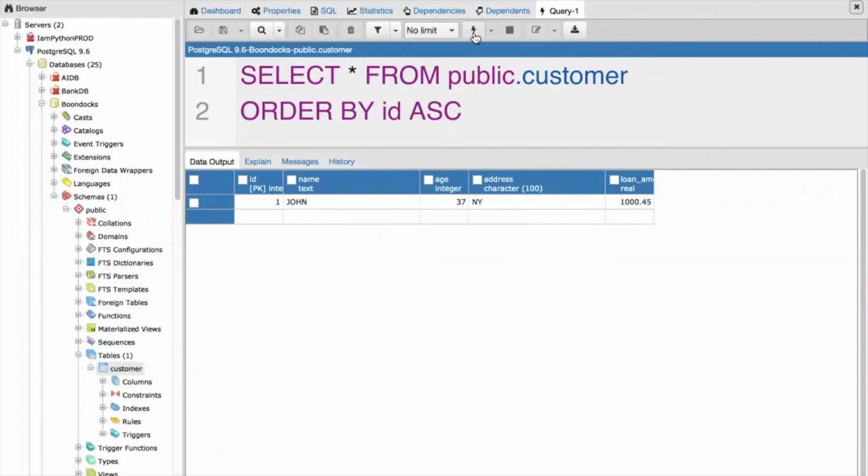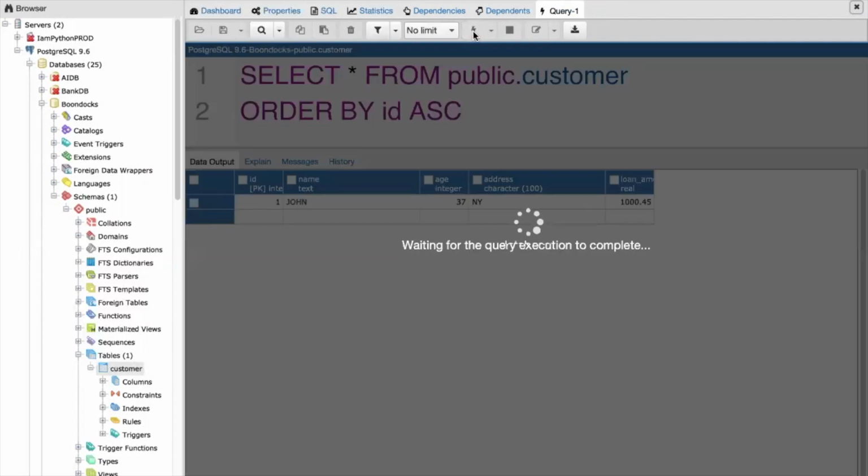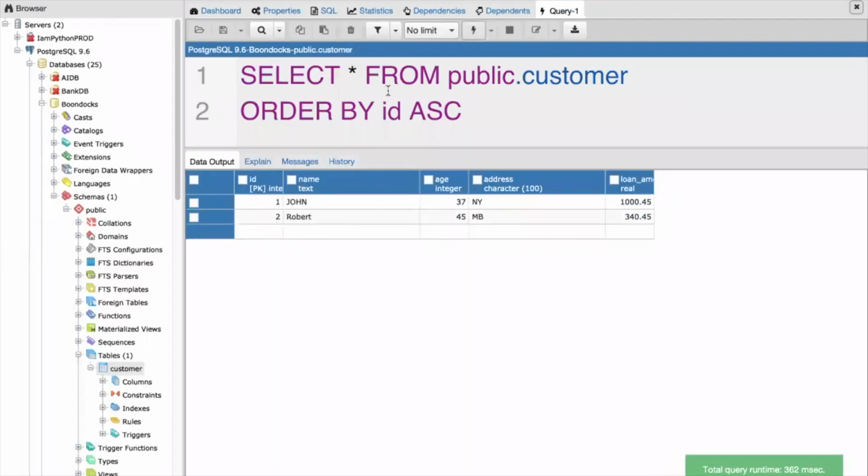You just go to here. There is a command here. If you click here, it will automatically execute this: select star from the customer ordered by ID. So public is the schema here. We can create multiple schemas, for example dev schema, test schema, production schema, and pre-production schema, like that. It depends on the project environment. But you can see here, the default one is public.